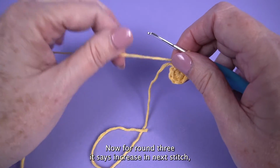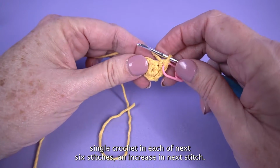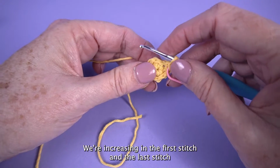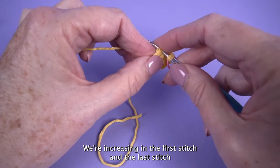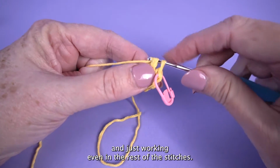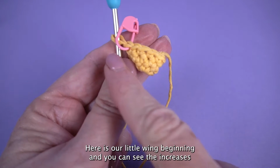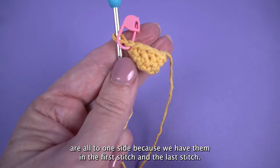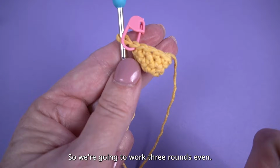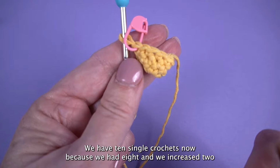Now for round 3, it says increase in next stitch, single crochet in each of next 6 stitches, and increase in next stitch. So we're doing the same thing we did before. We're increasing in the first stitch and the last stitch, and just working even in the rest of the stitches. Here is our little wing beginning, and you can see the increases are all to one side because we have them in the first stitch and the last stitch. So we're going to work 3 rounds even. We have 10 single crochets now because we had 8 and we increased 2.